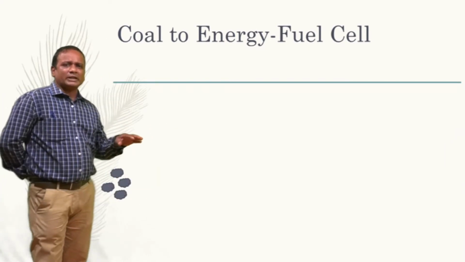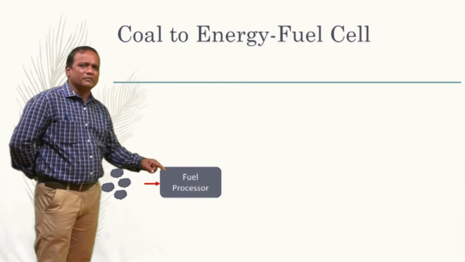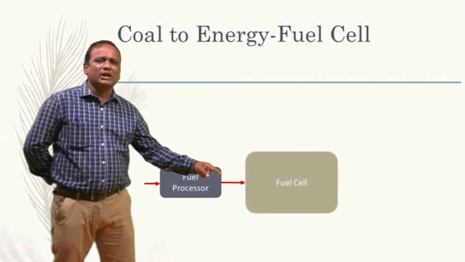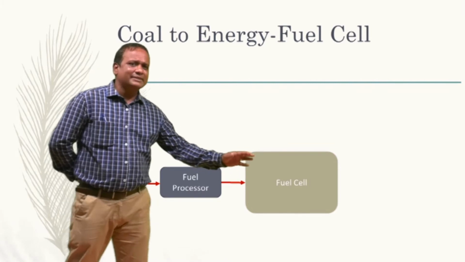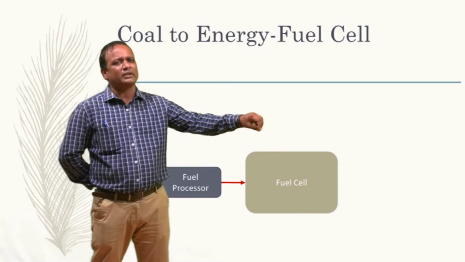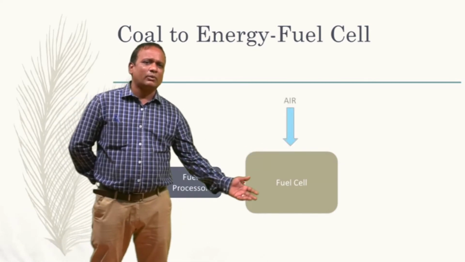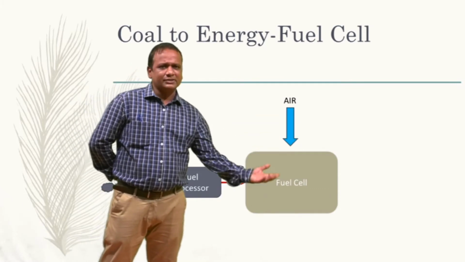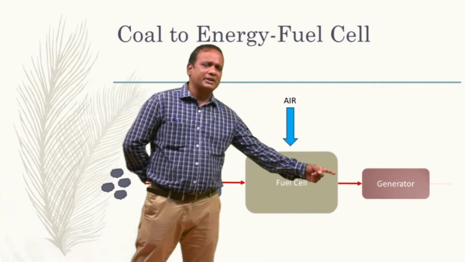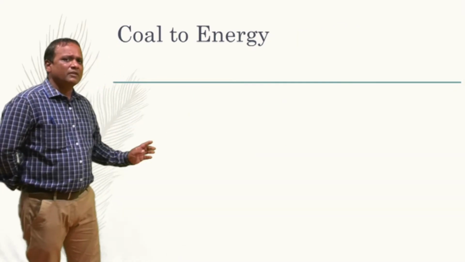Now let us look at it as a fuel cell. If I want to explain in terms of a fuel cell, this is the coal. The coal is passed toward this fuel processor, where the fuel is processed. That processed fuel then moves down to the fuel cell. Inside this cell the conversion happens, where heat is converted into water, and water converts into steam. With the help of air, the acceleration of heat takes place, and once it happens, it flows towards the generator, which gives us the power. So this whole sketch reflects the fuel cell.